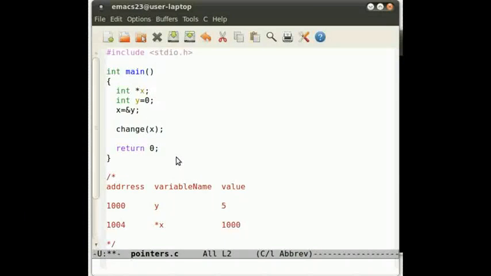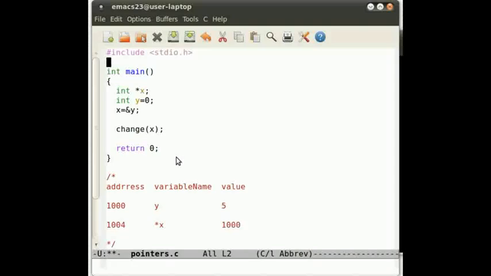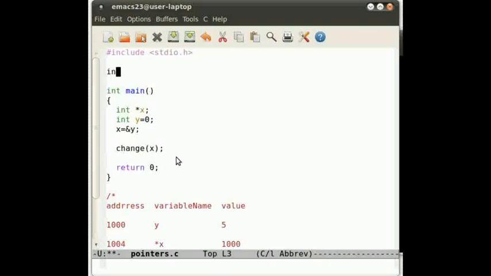Okay, this is how we change variables. This is how we change the value of a variable which is local to one function, whilst calling it from another. So we're changing the value of a variable from a function it didn't originate in, and as I showed you in my last video, you can't do that unless you're using pointers.